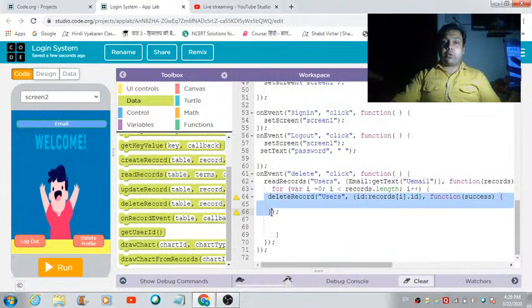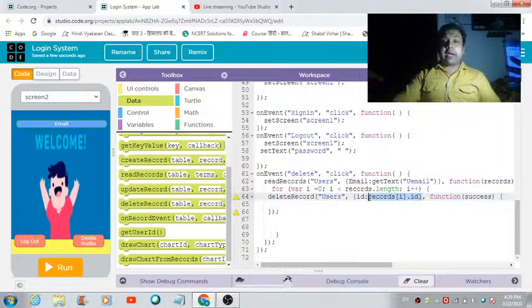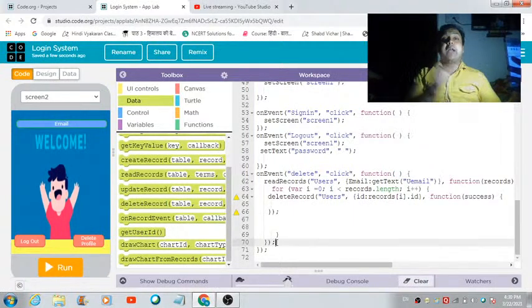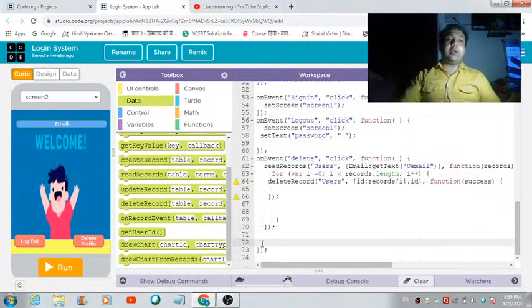Fine, so this is the code which is going to delete all the records which are present in this users named table for this ID. Okay, now once the records are deleted, I would like the user to go back on the sign up screen, so that in case he wants to create his profile again on this platform, he can do that. He can make use of the components which are there on the sign up screen for doing the same.